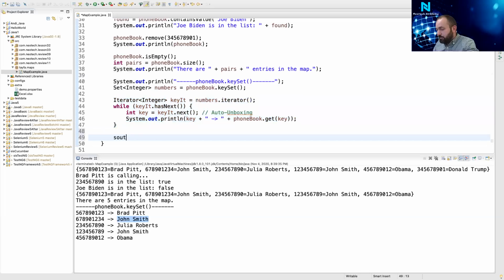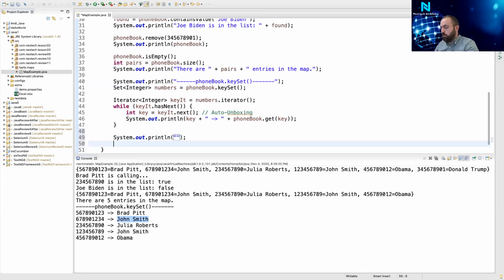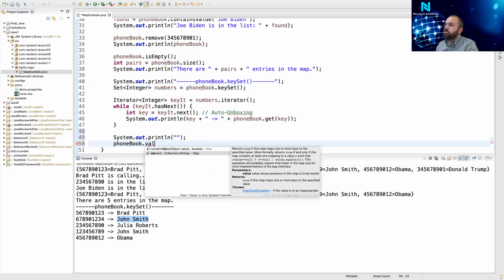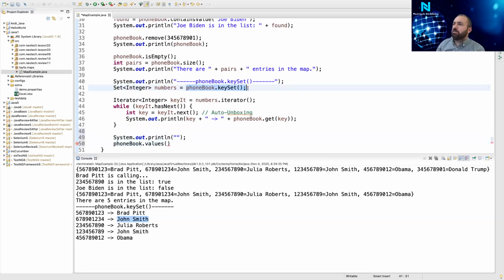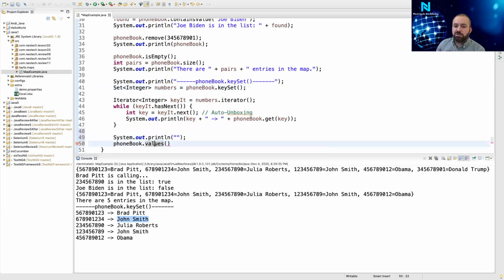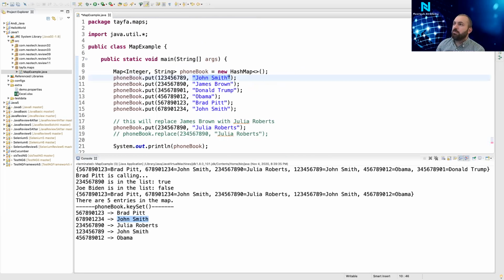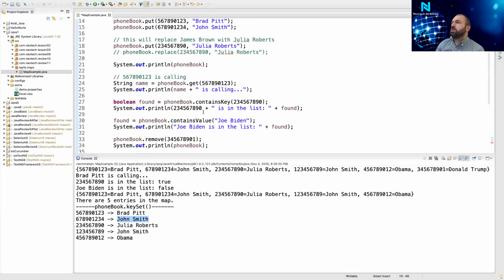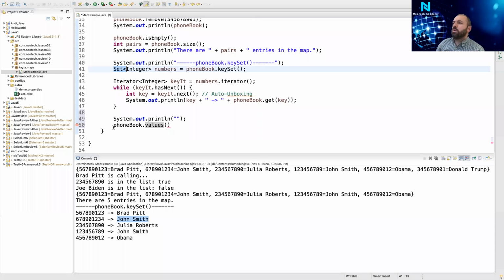Anyways, the second thing that we can do here, if we have a phone book, I can get all the keys. If I have a phone book, I can get all the values. So this keySet gives me the keys in a set. What about values? It gives me the values in a collection. If you hover the mouse, it tells you that the values will be in a collection of strings. Why a collection of strings? Because all of them are strings. And then the question here is why this was in a set and this one is in a collection.